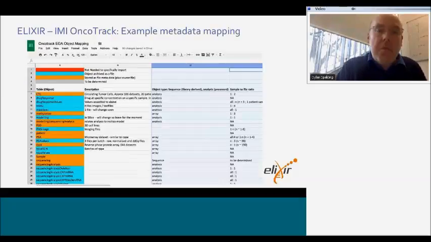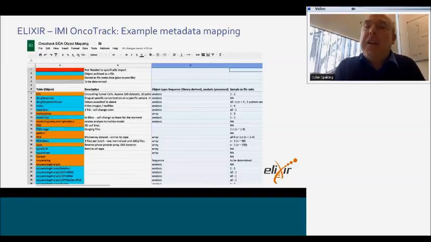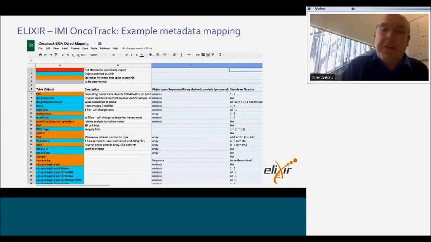Here is an example of how we were trying to do this. This is a spreadsheet, and on the left-hand side we have some of the tables or objects within OncoTrack that were to be submitted to the EGA. You can see on the color code that some of them were not going to be imported, some of them were going to be archived as a file. This means they're under controlled access, and some of them will be stored under the file metadata, so that they were at a higher level and associated directly with an object. You can see the object column in column C; these were the objects the metadata would be associated to.